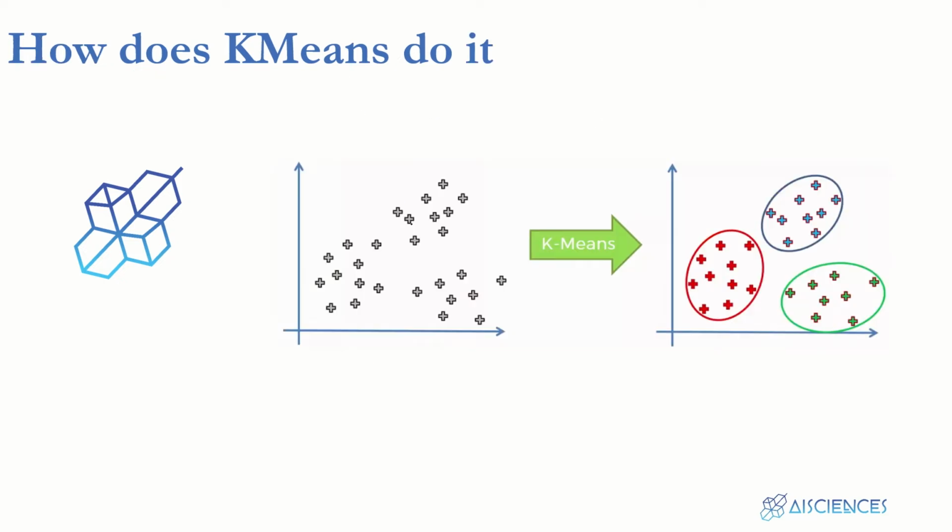There are several ways of coming up with this algorithm, K-means clustering. One way is, by the way, you have to first fix this value k. This k is the number of clusters. So for example, in this case, the clusters are 3.